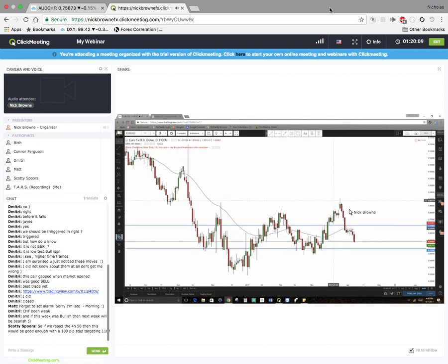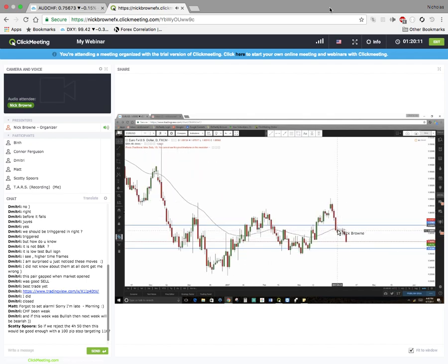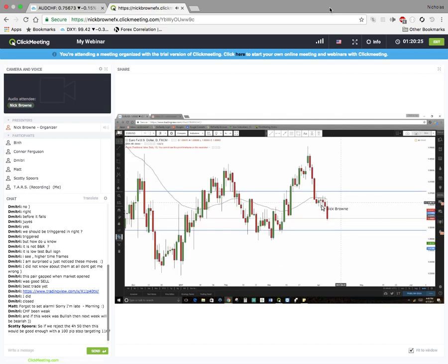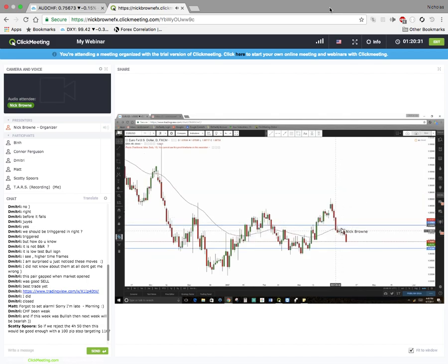I was pretty convinced last week that this candle closing like this was going to lead to some real downside, and I had actually entered a position earlier last week that ended up getting taken out at break even, just because I saw this choppiness start happening, and I didn't want to be in the market with the choppiness. This is just showing me that there's too much indecision and no one really knows what's going on. And it looks like everybody was waiting for the news today for positions to be entered.